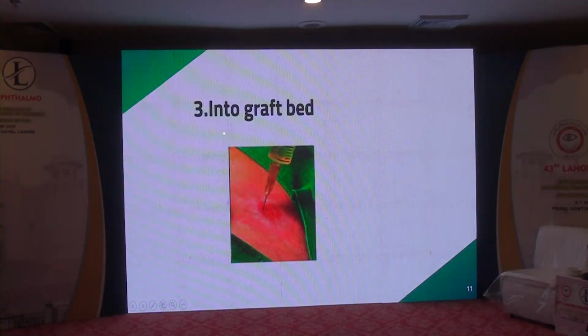Next, it can also be injected before grafting onto the patient. It acts basically as a wound modulator, and this helps to prevent graft contracture post-operatively, and the results are excellent.